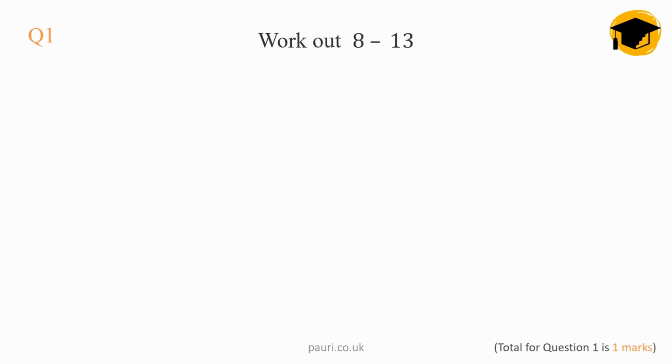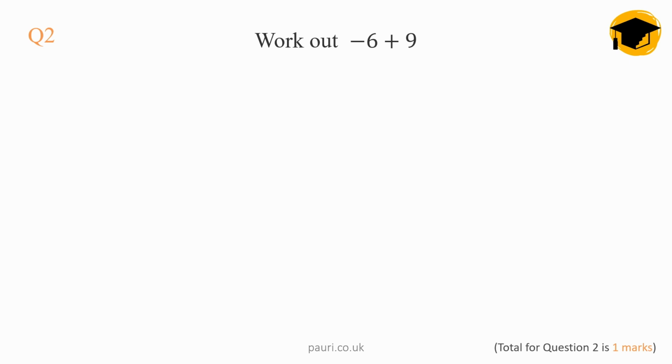Question 1: 8 minus 13. Let's write that down. Let's think about our number line. I'm going to briefly draw it at the bottom. I've got 0 here, and I've got 8 somewhere down here. Because I'm going -13, I am going to the left hand side. Once I do all my little jumps, I'm going to end up at 0 and then it's going to carry on. 8 minus 13, my answer is -5.